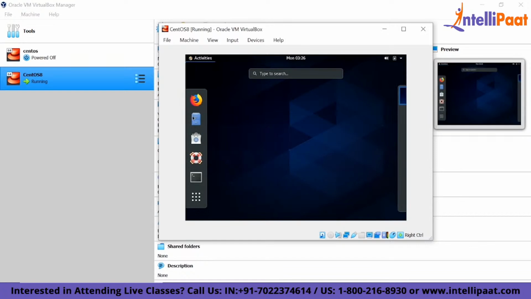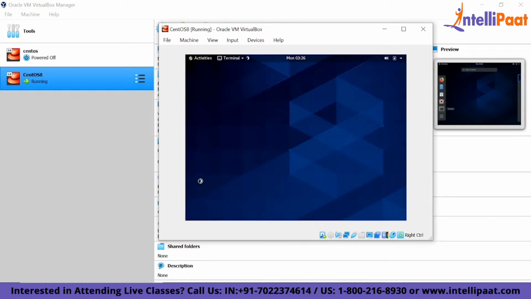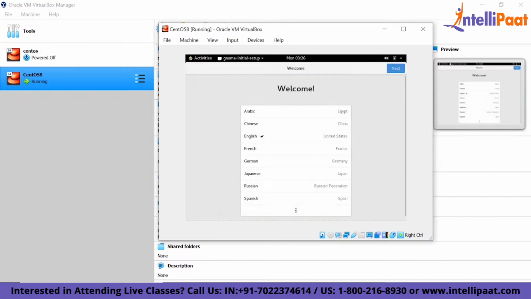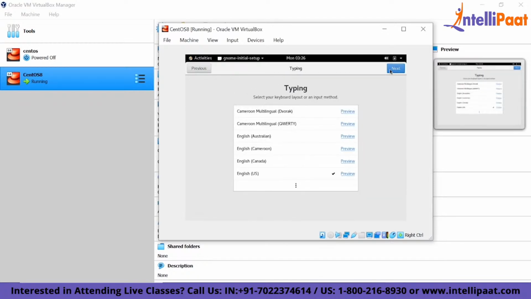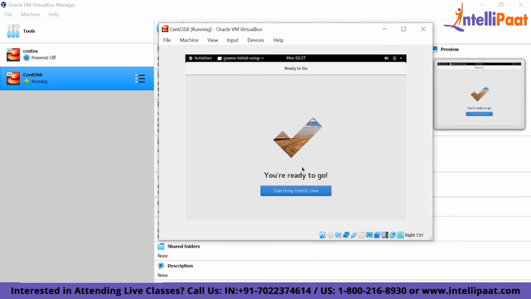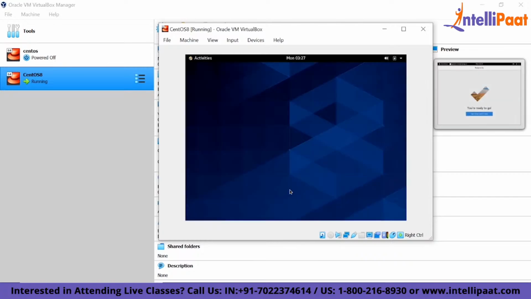I've hit the start button. Now you can see there is Firefox, there is Files, Software, Help and Terminal. So I'll just click on Terminal. And if it opens, basically we have successfully installed our PC. So now let us go ahead and just set up the basic settings. So it's English. So next. And it's fine, location is fine. I'm not going to enter any account right now. So now it's fine.